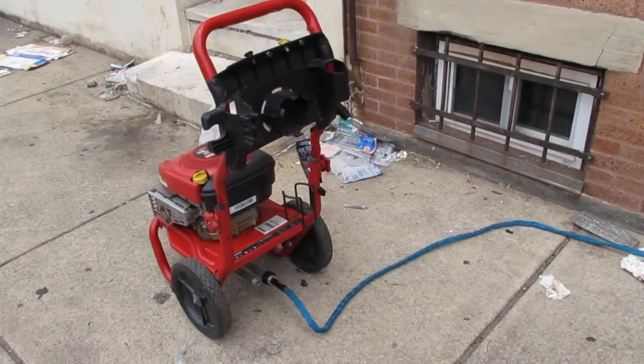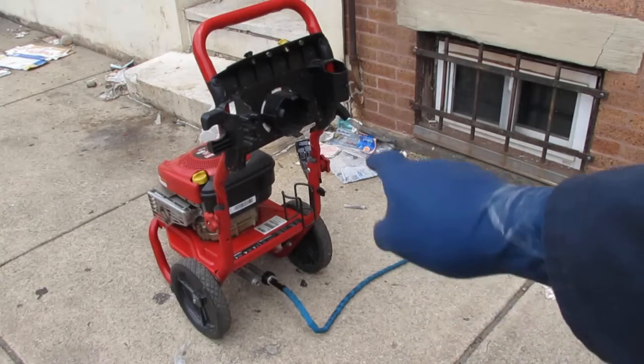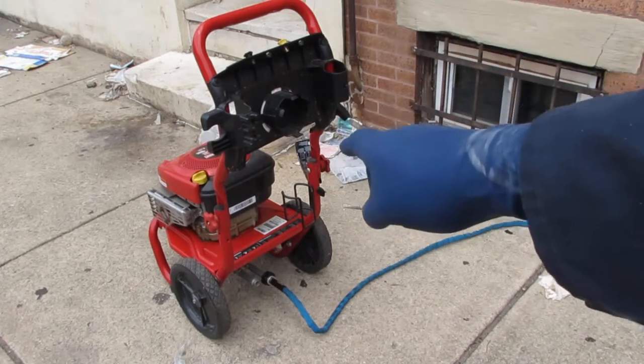Alright, today I'm going to show you how to diagnose a pressure washer. It's a really simple process that's not really explained well anywhere on the internet. Okay, so first thing we're going to do is turn some water on. We have the water attached to the hose, the inlet for the pressure washer, right?